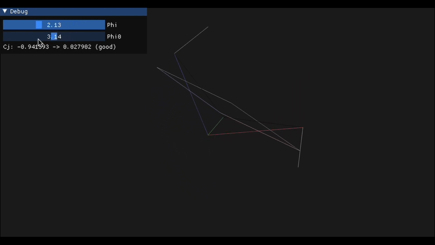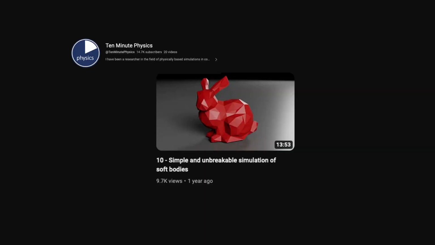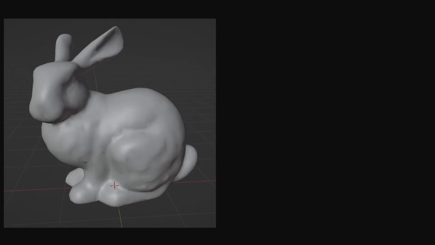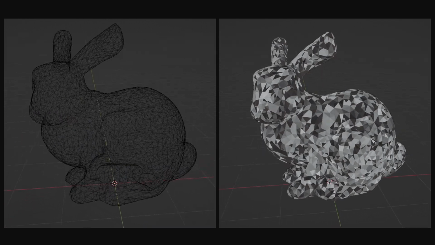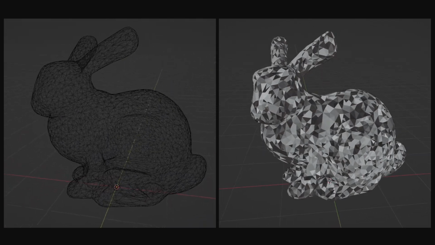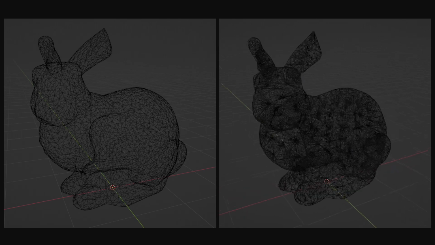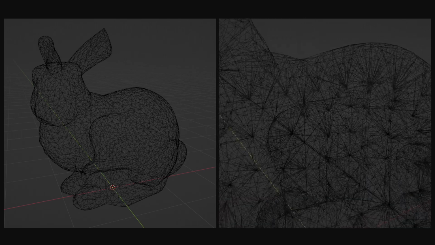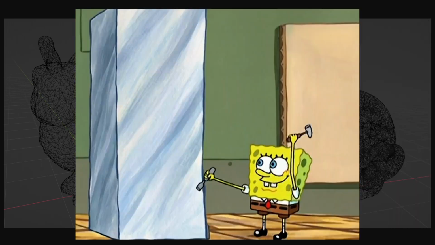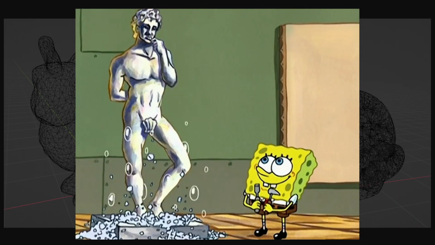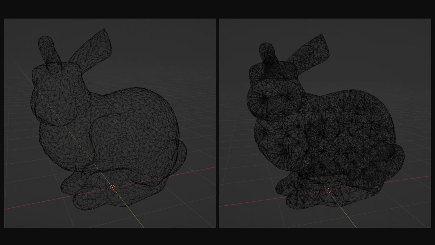Even before I had finished implementing bending constraints, I discovered this video where Matthias Müller explains how to use tetrahedral meshes for soft body simulations. Contrary to regular models that are made up of surface triangles, tetrahedral meshes are made up of tetrahedrons. So in addition to the points on their surface, they also have inner points. At first, I didn't understand why you would do that, but I guess it makes sense because real-world objects also have mass inside of them. And after seeing the Stanford bunny being simulated, I thought I'd give it a try.